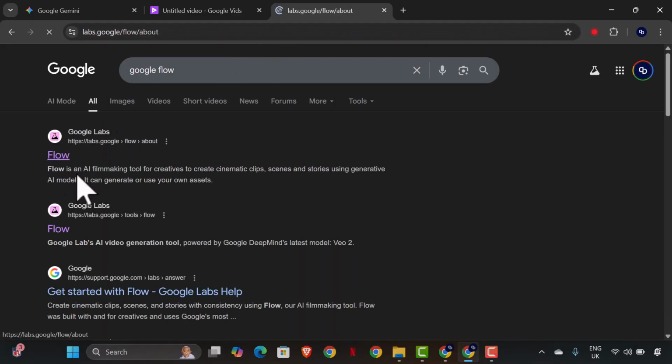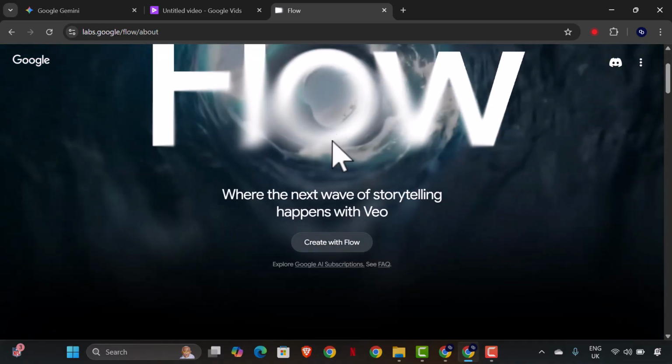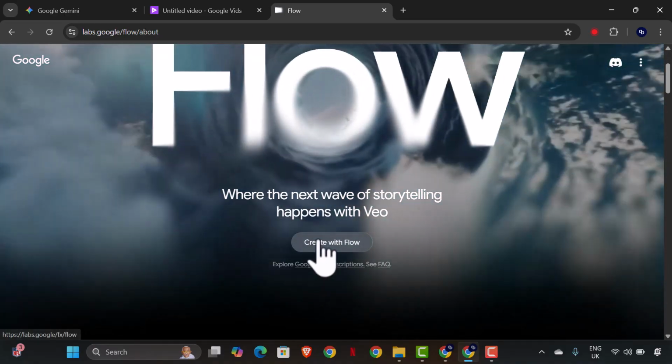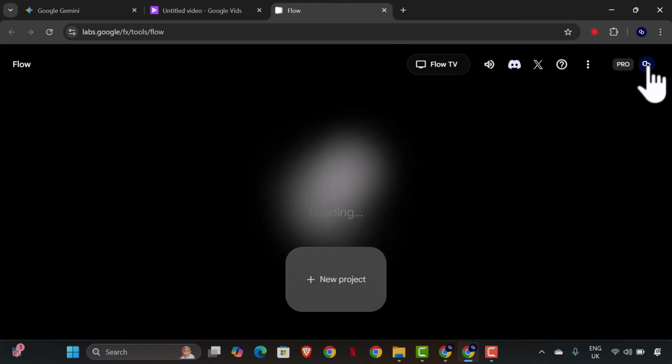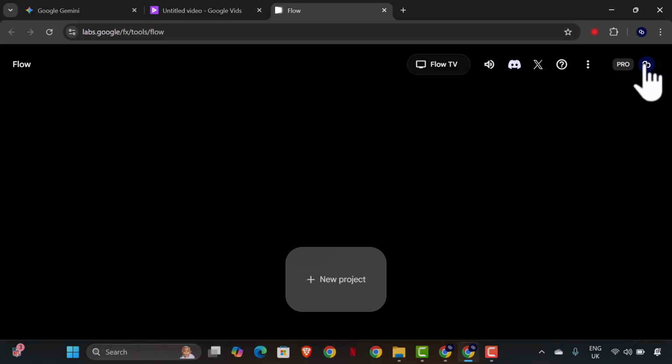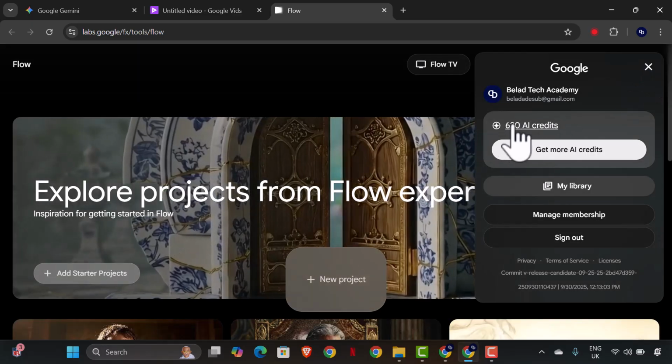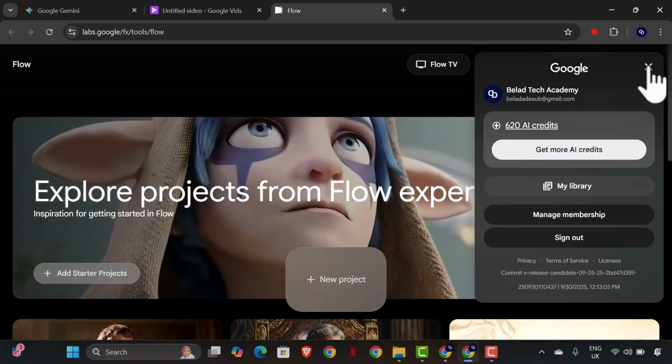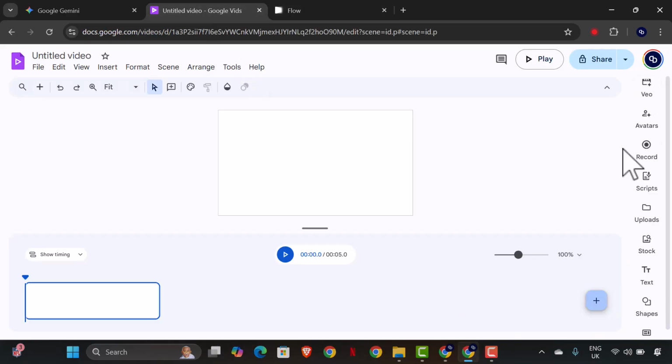So if you are using Google Flow, of course you'll be using your AI credits to do whatever you're doing. So this is Flow. I'm going to create with Flow. Then you see Flow right here, because this requires your AI credits. But right now, I don't want to use my AI credits. As you can see, I have 620 AI credits. But right here, I'll do all these without using my AI credits. I'll be converting the images to video. So let's do the first one right now. So I'm going to come to video right away.